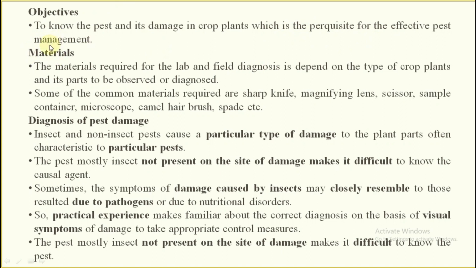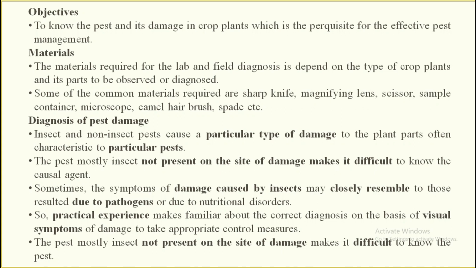Next is materials required. To diagnose the problem, which materials are required? What do you think? Suppose you went to the field, which materials, which tools are required? Traps. Pheromone traps and sticky traps to count the number. Those traps are essential when we don't know which pest is there. Yes or no? Suppose you have grown some 3 to 4 crops. To know which pests are coming, you can go for light trap, pheromone trap to know the insect, then to quantify the insect. Both qualitative and quantitative: which insects are coming, how many are coming, we can know from those traps. Okay, somewhat we can know.